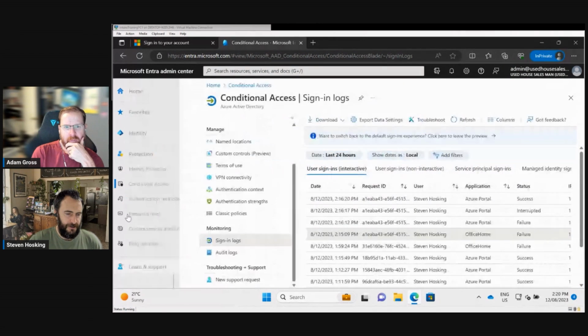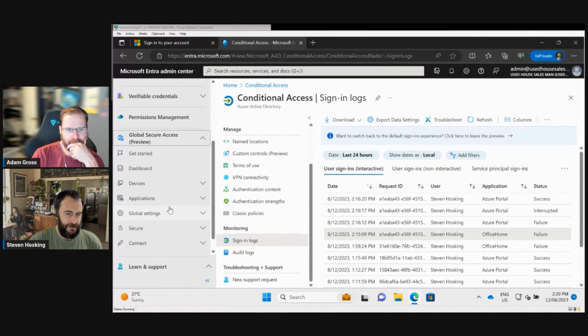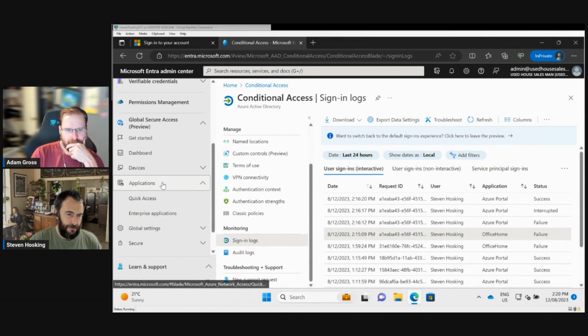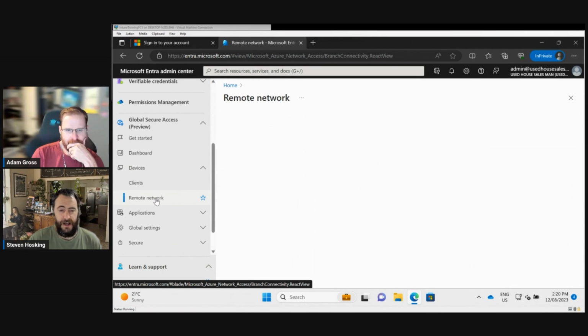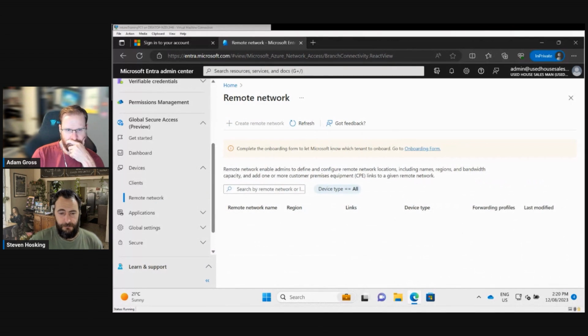So if we go here to Global Secure Access and go to devices, you have remote network. Right now, this is going to come up and say that it's in private preview, but you can go through, and this is where you've got your customer premises equipment. So theoretically, and I've not looked completely into it, my understanding is you'll have the ability to put the configuration onto your routers and say, hey, go and do the packet inspection here.